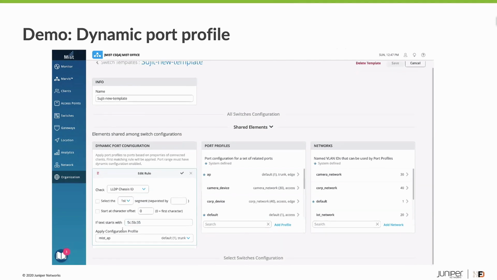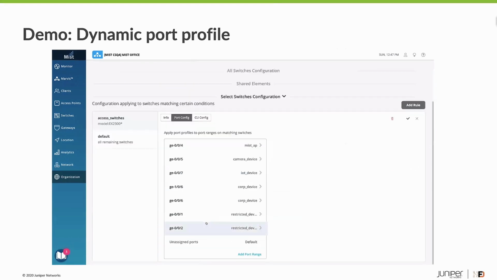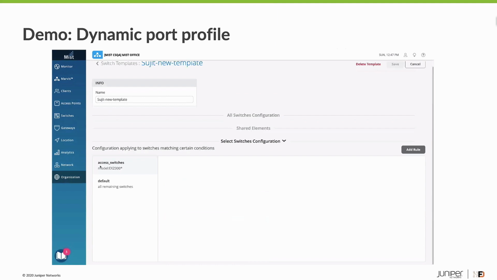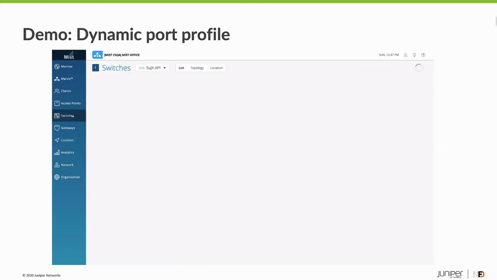In this case, I'm looking at the MAC address, and I can apply an AP profile. So as soon as a Mist AP shows up in my network, on these ports 01 and 02, I will apply those profiles. And this is applied to my site.